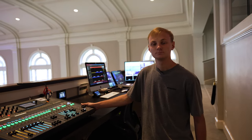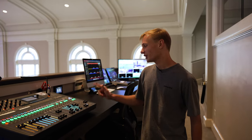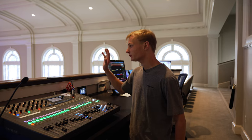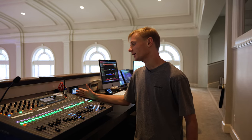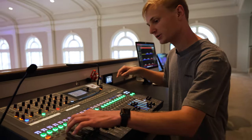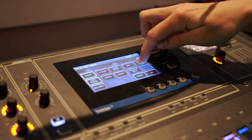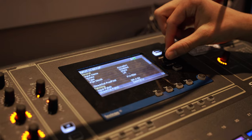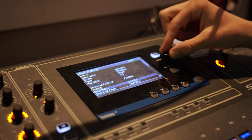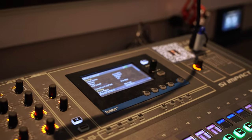Our stage box by the stage is a Soundcraft stage box — all the inputs go from there, come over here on a Cat5 cable, and from there we go into the settings and assign each input. If I select acoustic guitar and go to input, you can see we've named it and it's coming on SRA04 — that's the input on the stage box — and we're direct-outputting it on Dante 14, so that's how it's getting into the Dante network.